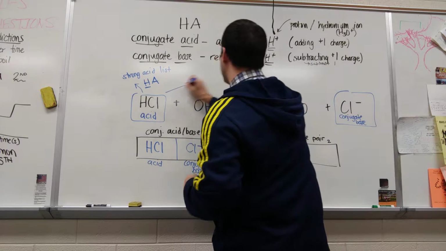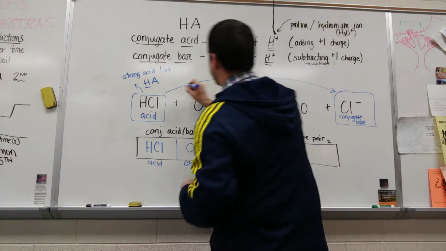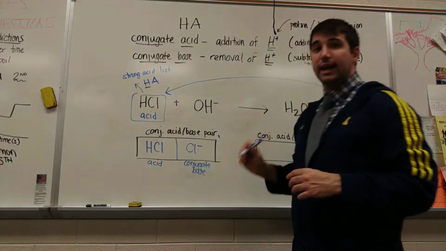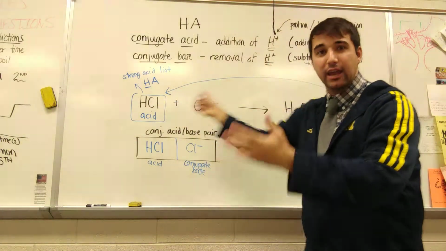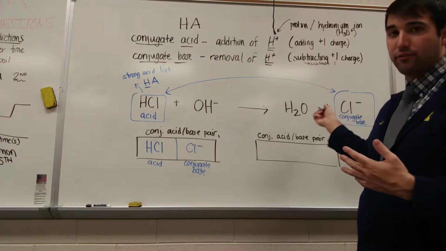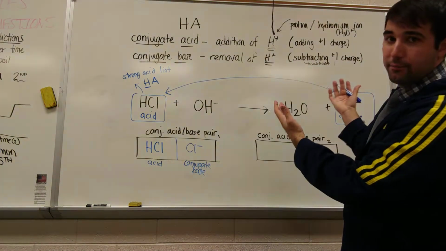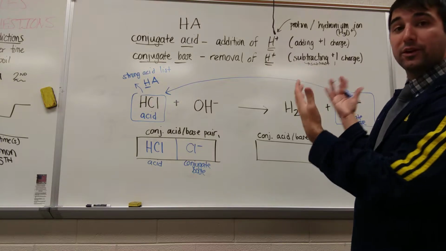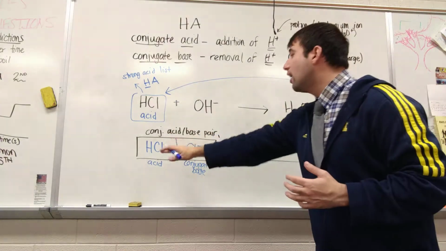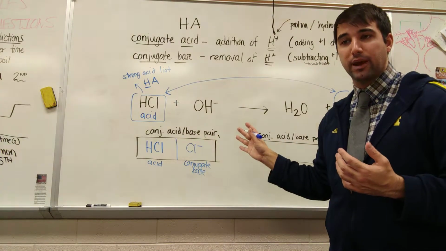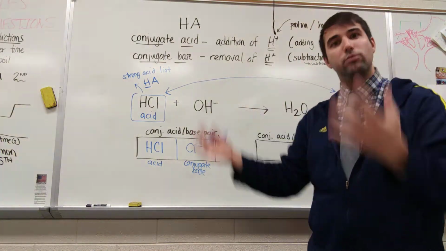And this is my first conjugate acid-base pair. It has my HCl and then my Cl-, or my HA and my A-. I've removed a proton from here. Both of them have Cl in them, but their difference is a proton, or H+. That's how I'll know what's a conjugate acid-base pair. It has one less or one more H+ in it.